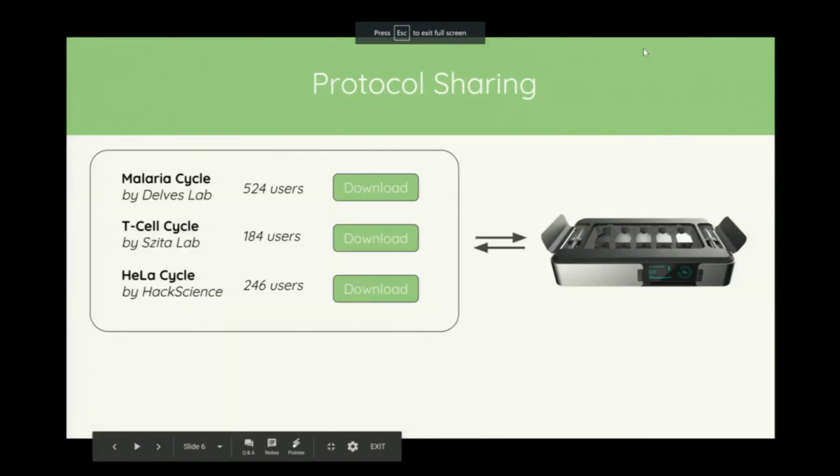So we see this basically turning into some kind of protocol sharing online, a bit like GitHub, where people from different labs around the world can share protocols that work for their cells. And we also have the built-in microscope, and because people are doing experiments on the same platform now, you can really aggregate data sets, and people can start to benefit from each other's work, by building algorithms, for example, on top of all the aggregated data sets.